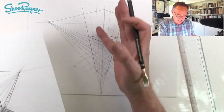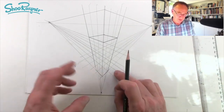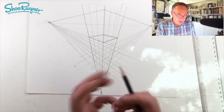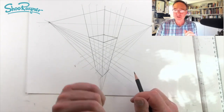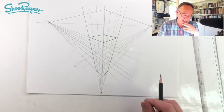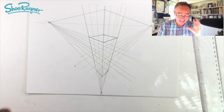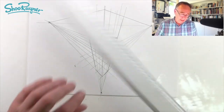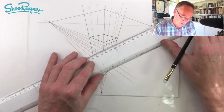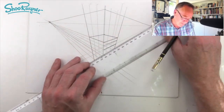And I think you can feel this just looks much more natural, even though it's really as it would be filmed from a fisheye lens camera, which is slightly distorting it. But we've seen so many photographs over the years that have been taken by fisheye cameras and wide angle cameras that we're used to seeing those points of view, which we don't actually see with our eyes. So again, let's draw some floors in here, just to get that feeling of it being a building.